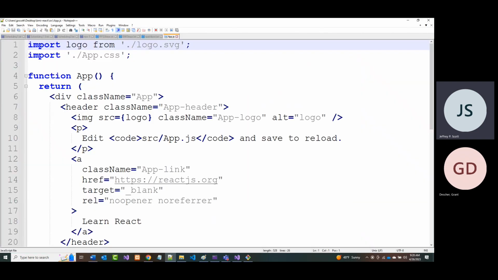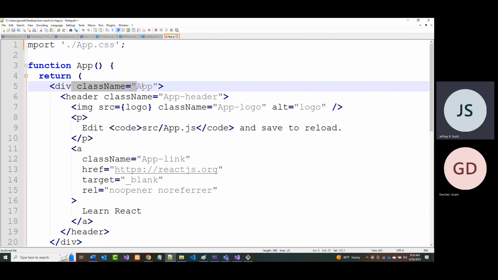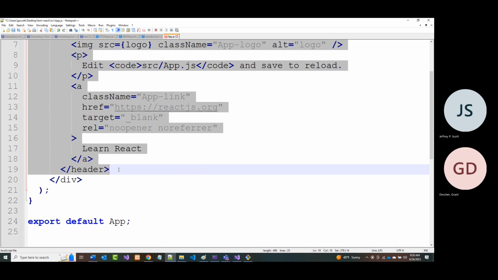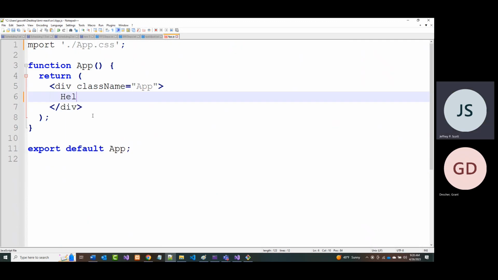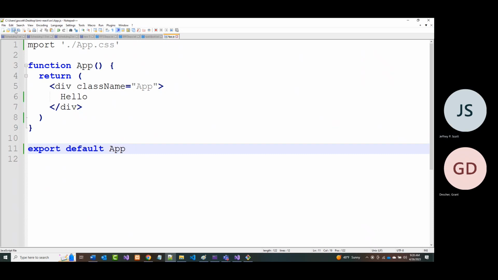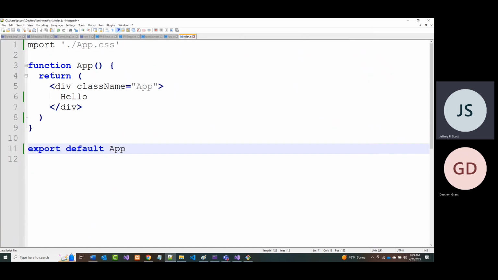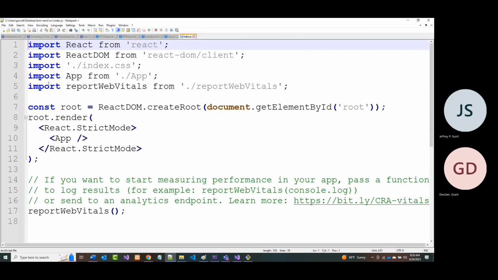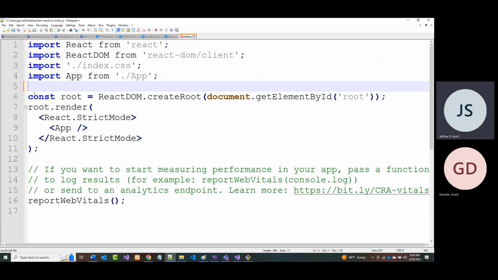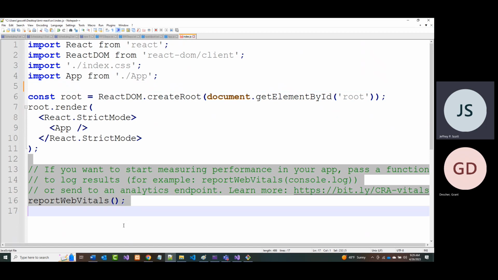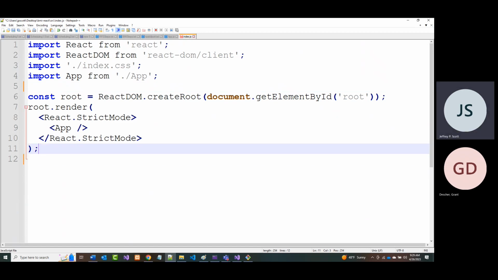And then I'm going to go into the app.js and just bring it up in a different editor for right now. I'm going to remove that import logo. I'm going to get rid of everything. We'll leave the class name equal app in here this time because we are going to do some styling. We'll again, for now, just put in hello. And again, as before, I'm going to get rid of the semicolons. And then finally, I'm going to open up the index.js, just the same stuff we did before. And I'm going to remove this report web vitals and the call to it. And get rid of my semicolons.